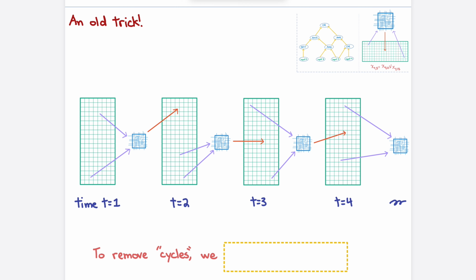And that way it starts to look more like a circuit. I'm never writing to the same location, in particular. Everything's going forward. It looks like a DAG, like we want from a circuit. So to remove circuit cycles, we're just going to parameterize by time. It's a trick that we've seen before.